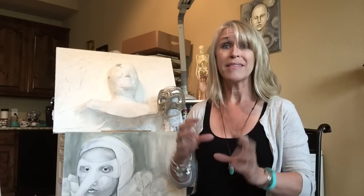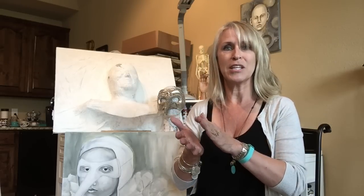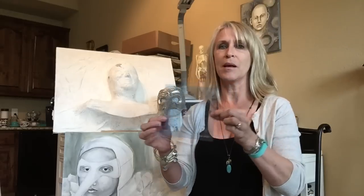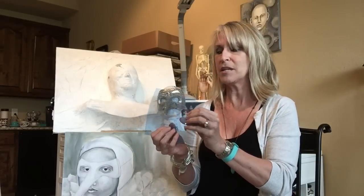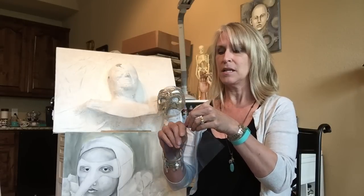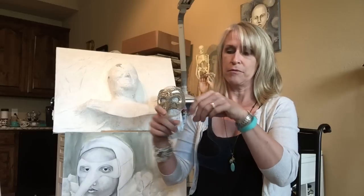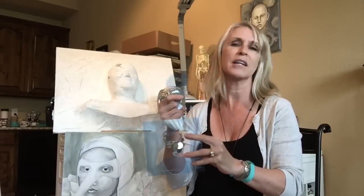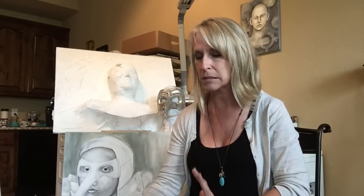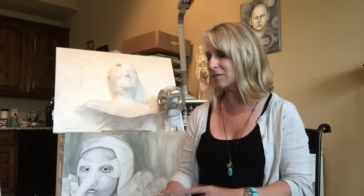And I thought it would be really fun to have just a simple set of stencils that include the mask, that pops out of the stencil. Let me grab one here so I can show you. So the stencil comes, this is just a blue proof copy, but you can actually pop the little mask out of it, and then you can mask off part of your page as you're working, which is kind of cool. So you get the two pieces to them, to the Doctor of the Plague mask. And I think they're kind of interesting.